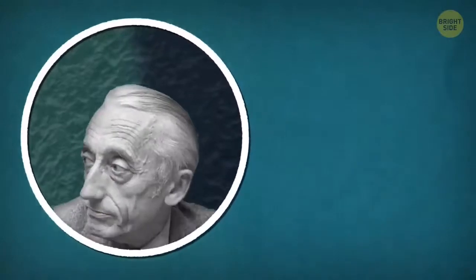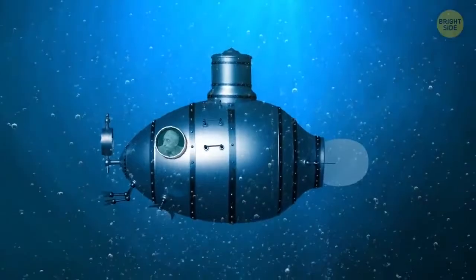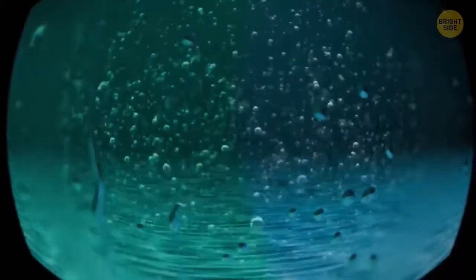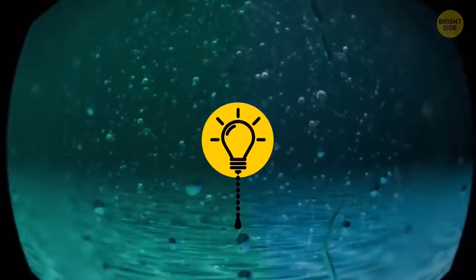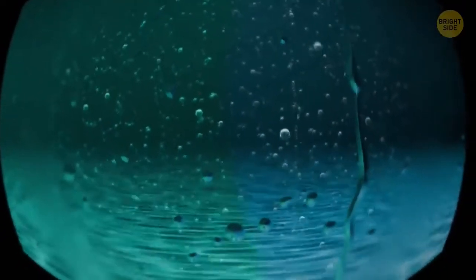The famous explorer Jacques Cousteau found this when he was deep diving in the Straits of Gibraltar. The layers of water with different salinity looked like they were divided with a transparent film, and each layer had its own flora and fauna.